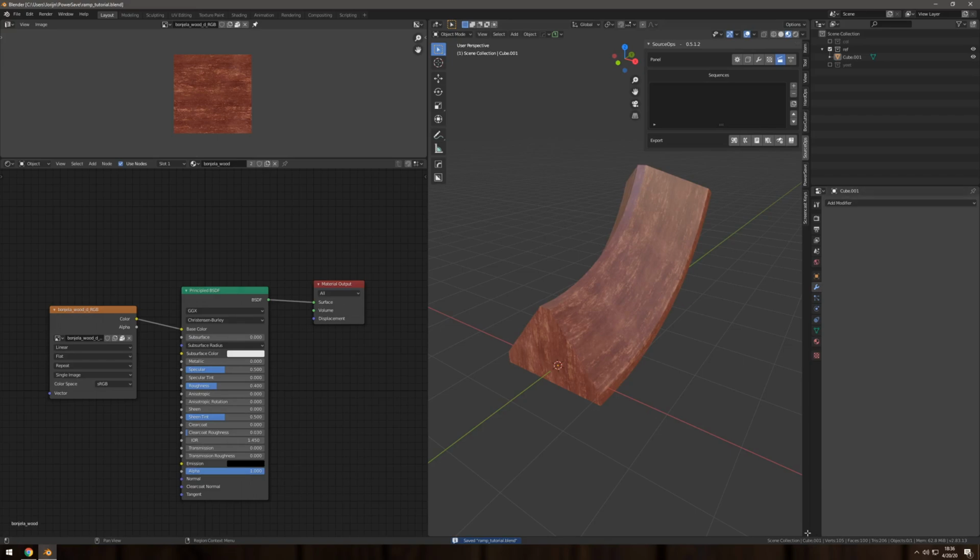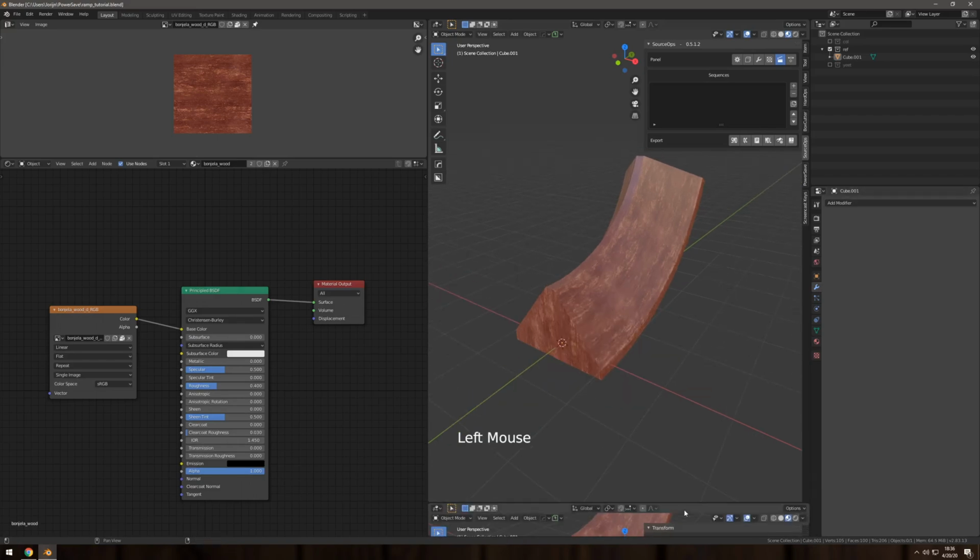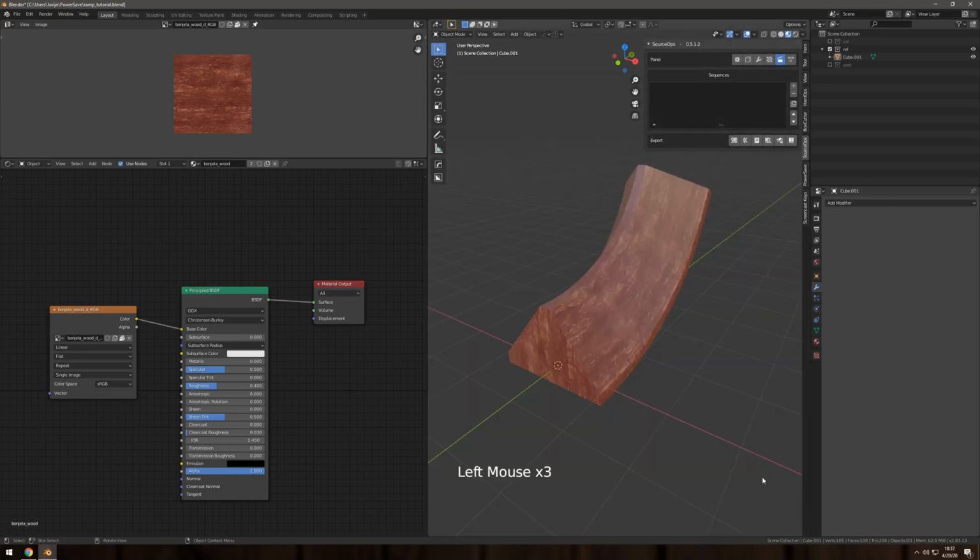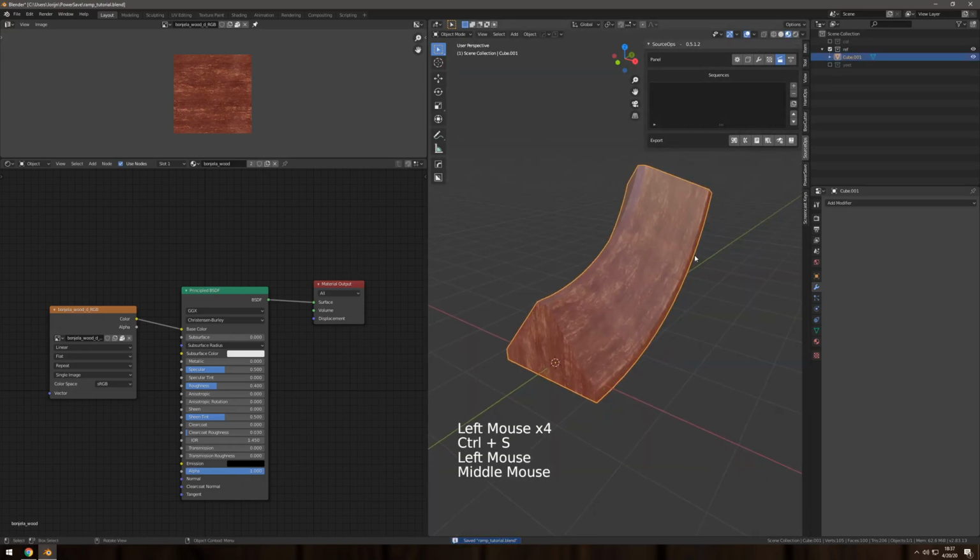I'll look at my timeline for a second. 30 frames is when it ends. So the default idle animation for this thing is going to be 30 frames long, kind of an oversight by me. You can either set your scene to be only 1 frame long, but I mean, it doesn't matter if it's a static prop anyway, right?